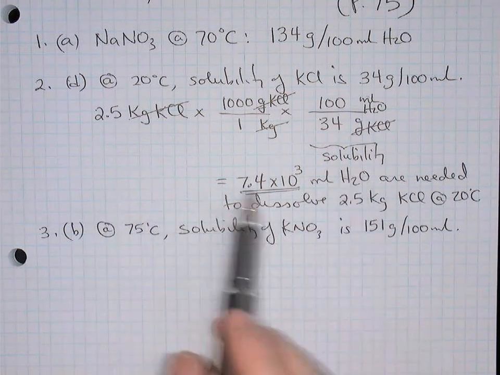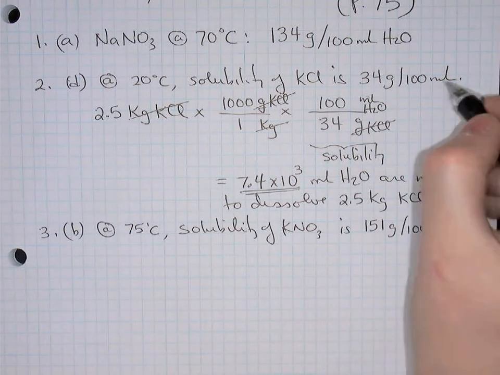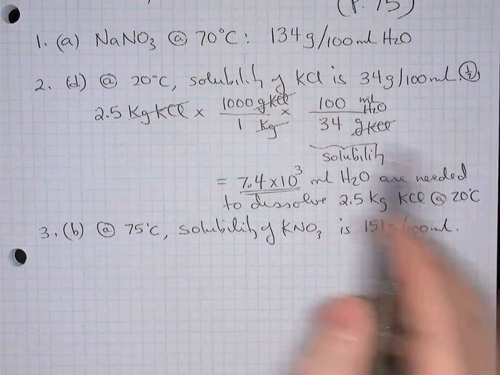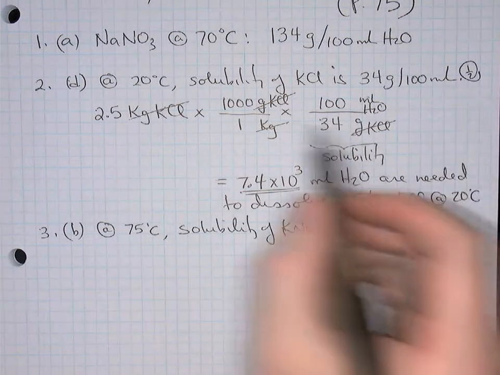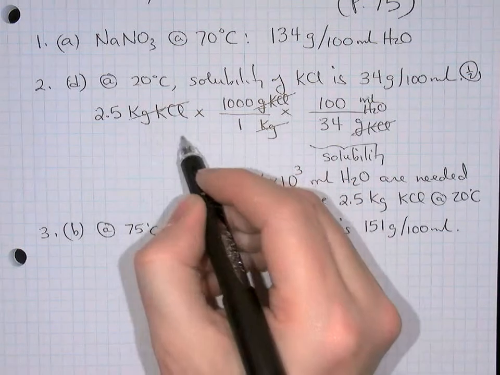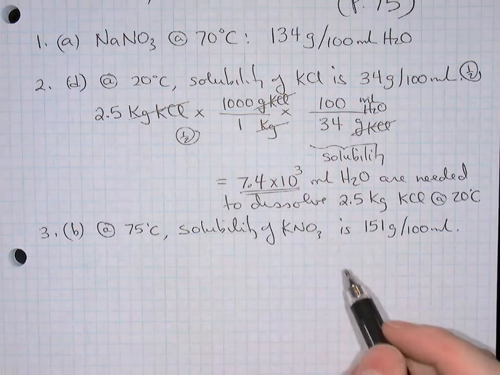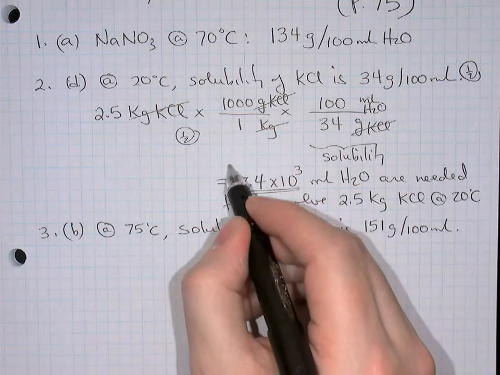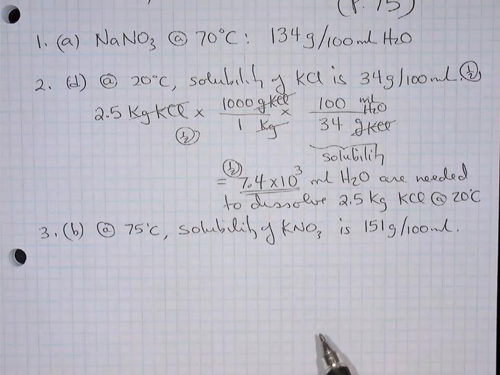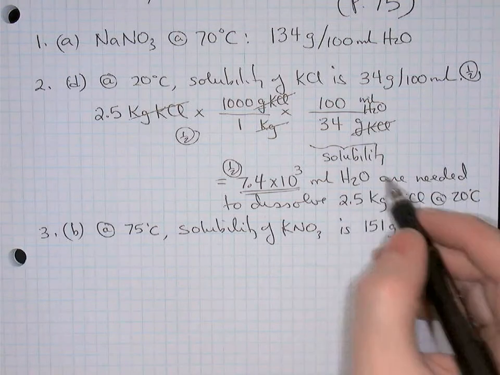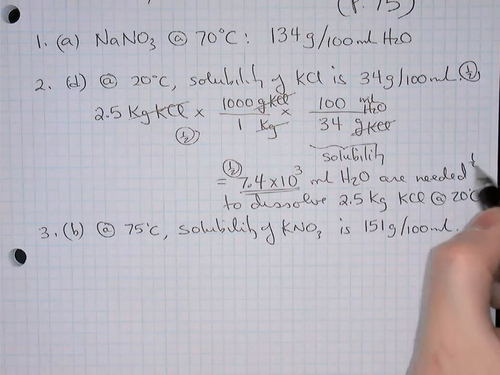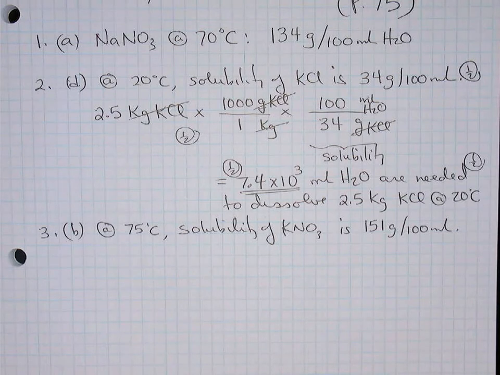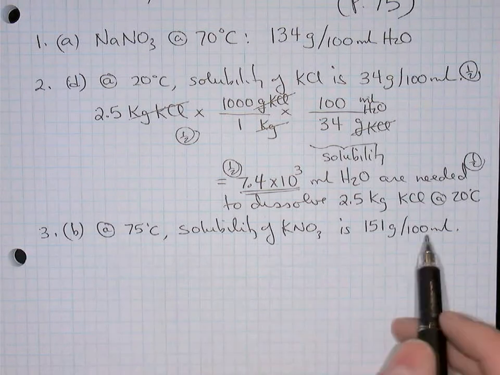There's 4 basic parts to these answers, right? If we were marking this on a test, I'd want to see the statement of the solubility, that would be half a point. I'd want to see a setup of the unit multiplier with the units, that would be another half a point. I'd want to see the answer with the correct units and significant digits, there's another half a point. And finally, a statement like we included there, and there's the final half point. So that would be 2 marks, half a point for each of those portions. If you cut corners, you're not going to get full points, despite the fact that you might have the right answer. So there's my statement of solubility.